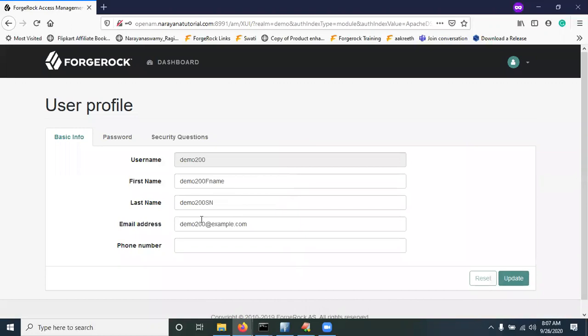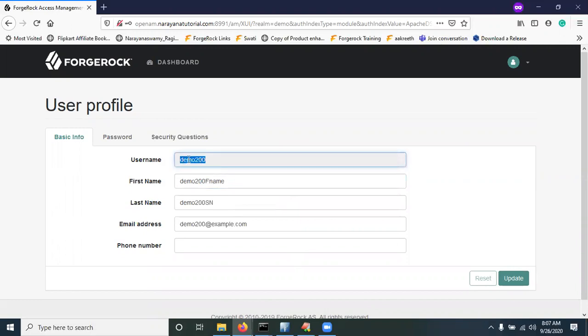Where are we getting this profile information from? We are getting it from the OpenDJ, not from the Apache DS server, because see here, Apache DS does not have this attribute, but here we have it. So profile information we are getting from the OpenDJ. How? By using the username.